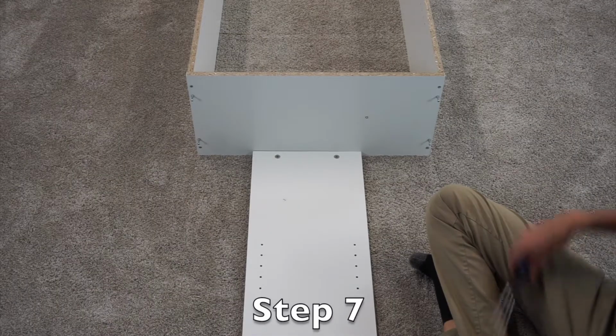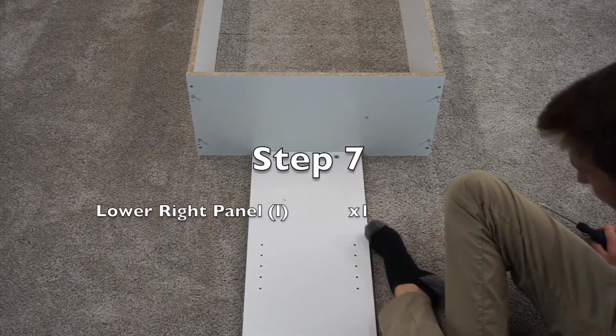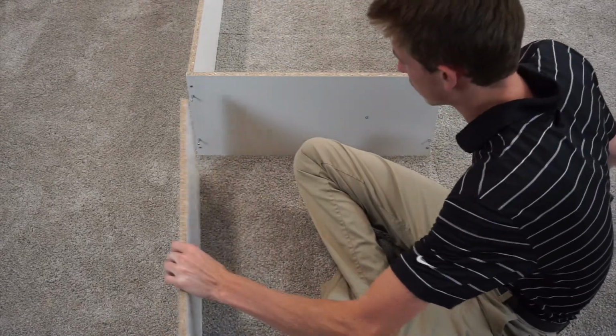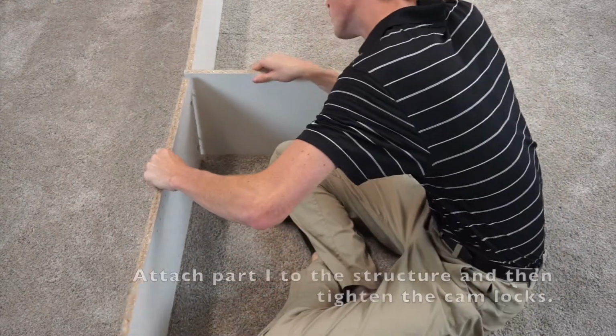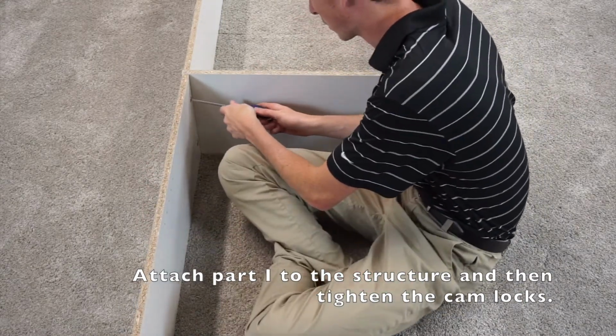For step 7, we're going to need our structure from the previous steps along with panel I. We're going to be attaching panel I onto panel G using the cam bolts and cam locks as so. Once again, make sure that the unfinished side is facing upward. Once attached, tighten your cam locks by turning clockwise.